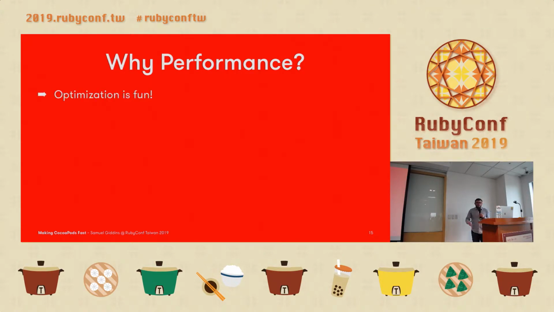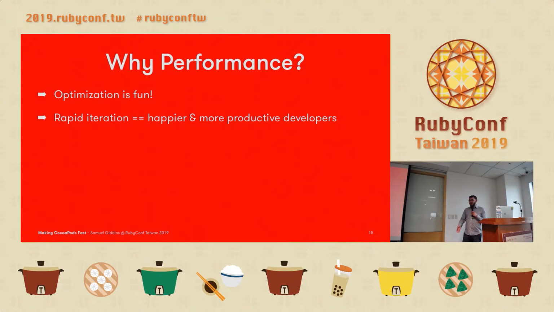But optimization is fun, for a certain definition of fun. Being able to iterate rapidly, to run a tool over and over and over, means that it's less frustrating to go into work every day, sit down, and say, I'm ready to write some code, and then your computer says back at you, no, you're not, wait 5 minutes. And then you go get coffee, and that turns into 15 minutes, and you come back and you forgot what you were doing, so then you run git pull, and then you have a merge conflict, and repeat until the end of the day.